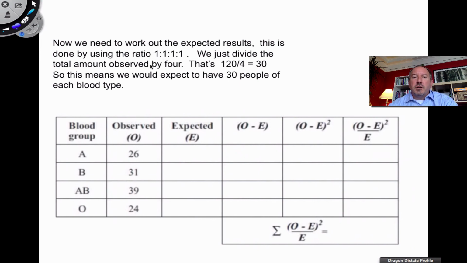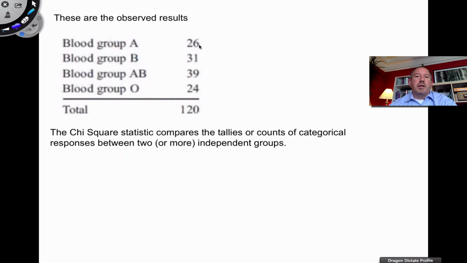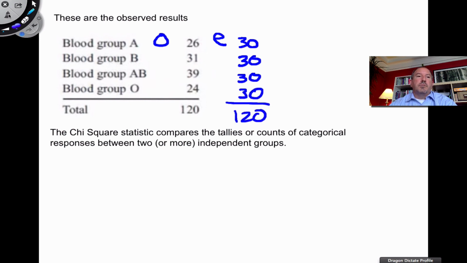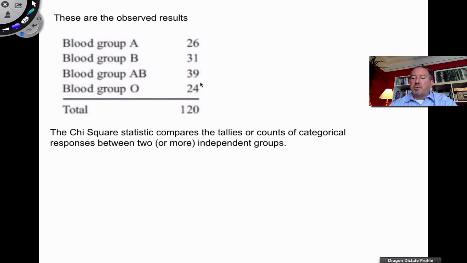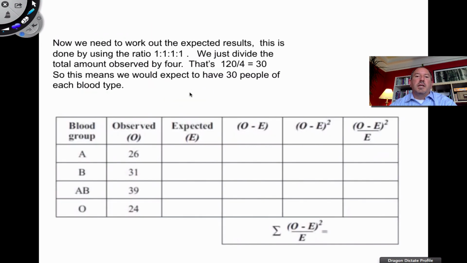So if there are 120 in the group, then we would divide that by 4, and you'd expect the expected values would be 30. So do you see back here? These are the observed. The expected would be that each of these would be 30 if it came out like that. That would be quite remarkable if it did. But we're asking ourselves, is this acceptable that these numbers are there? Is this ratio significant? In other words, 1 to 1 to 1 to 1.